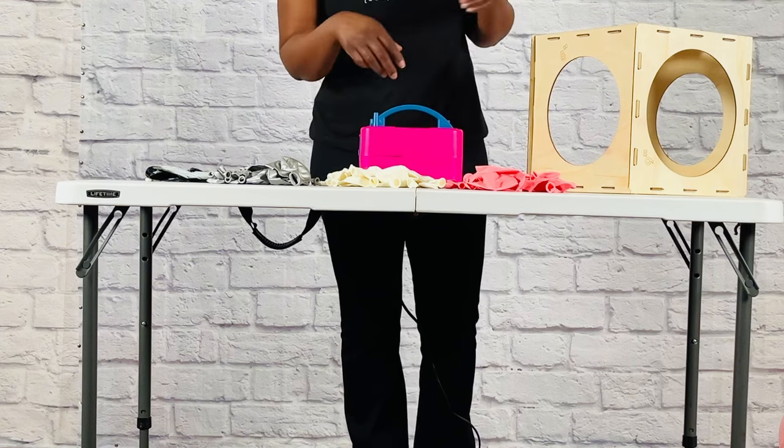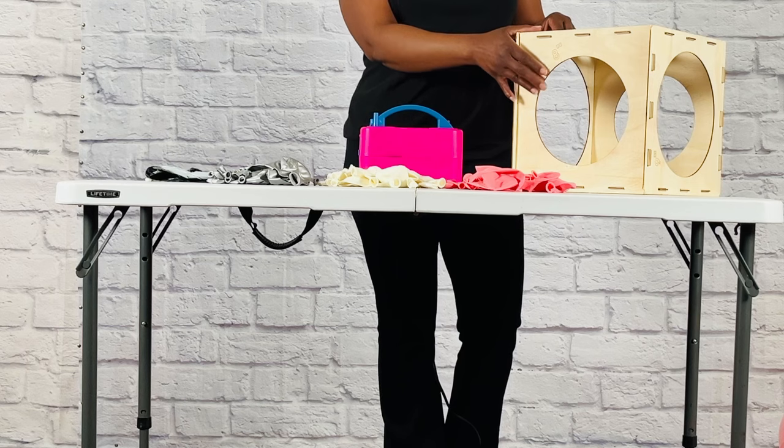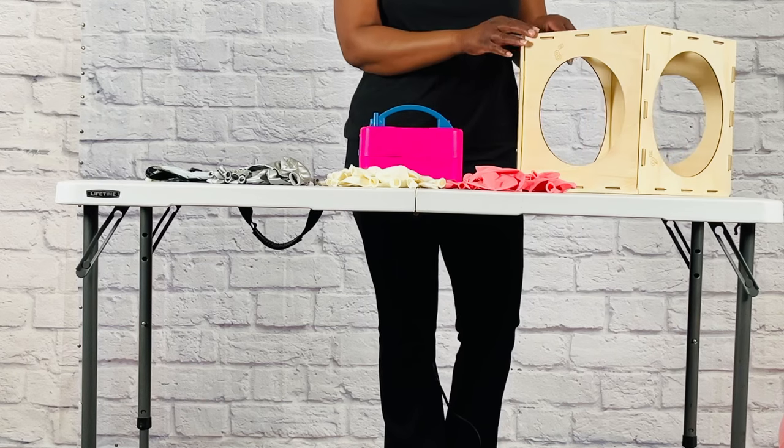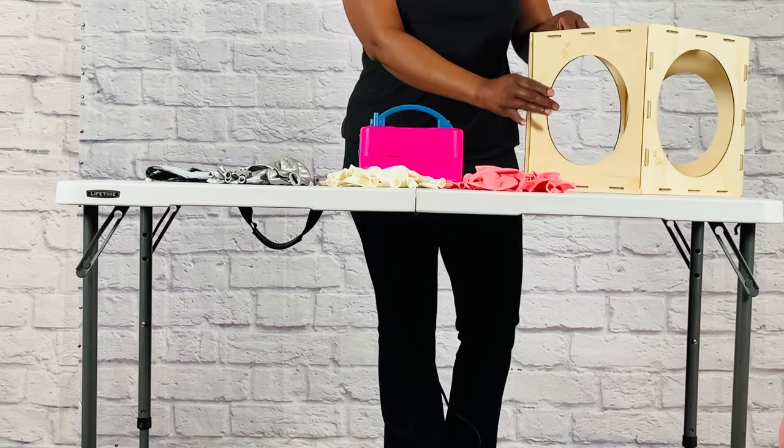You will need a balloon sizer box. It is very important that your balloons are properly and equally sized. That's the biggest key to a professional look.